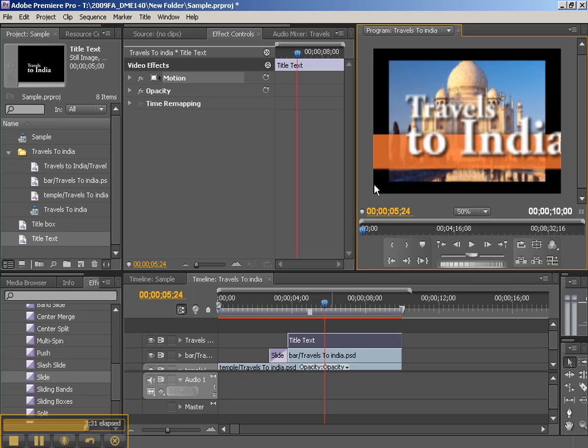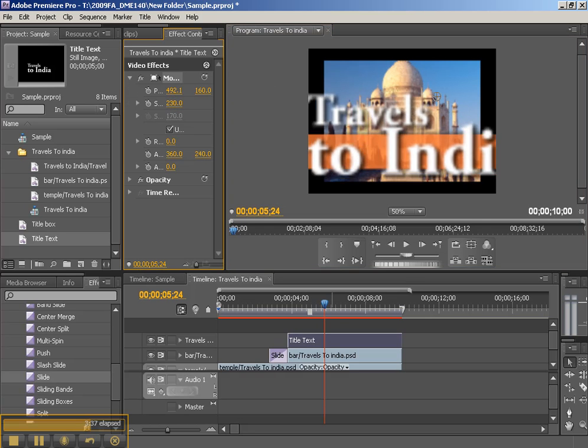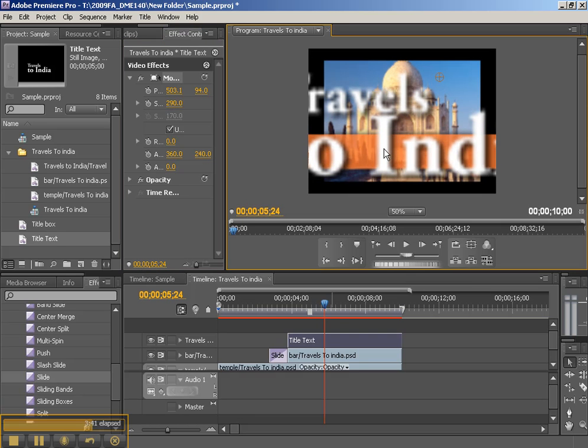You will still have one of the problems of, as you scale up images or scale up text that's done in the render in this tool, you'll still see that it gets soft and jaggy. So there's no great way of zooming text in Premiere unless you do that in an outside application like After Effects. I mean, Premiere is not really made for it. So that's just something to be aware of.